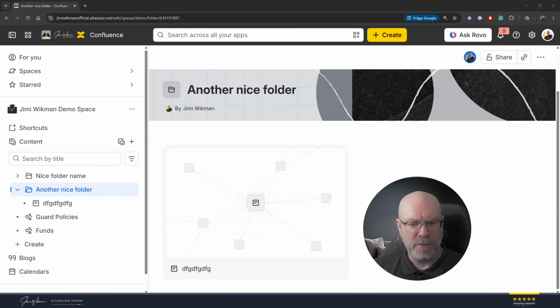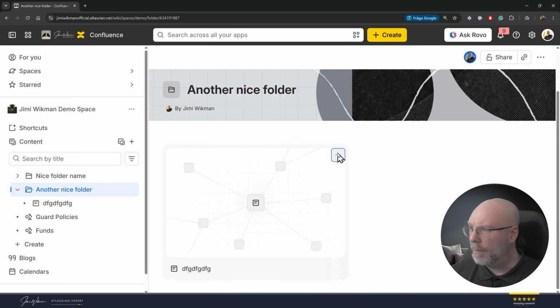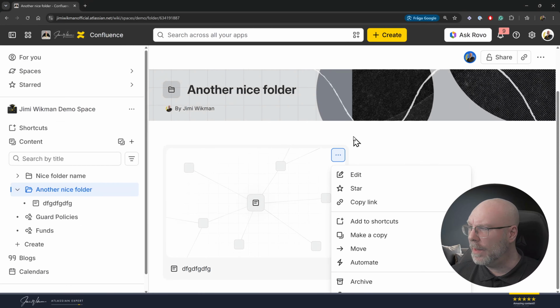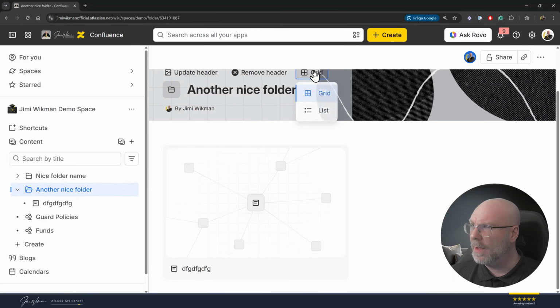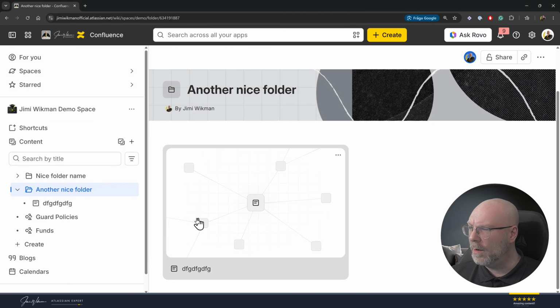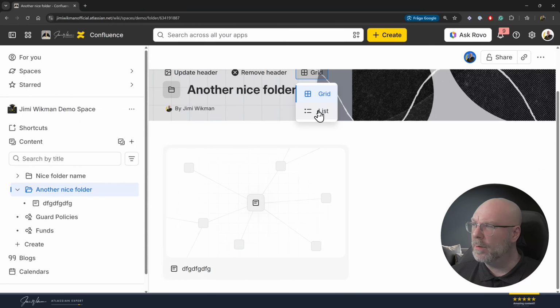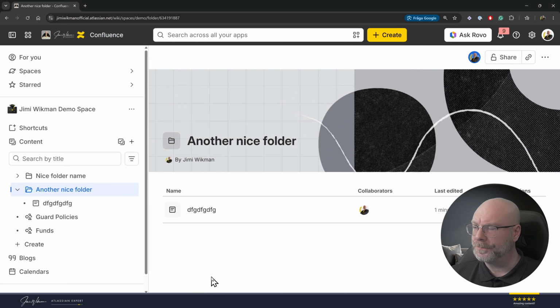I'm going to move myself back here again, because I feel better on that side. At least you can have the same kind of list that you have now, and you can have them as the grid view here as well. The grids are a little bit big. I don't know if I have multiple pages whether they become smaller or bigger, but I'm guessing that it will be three in a row or two in a row. So in a very long list of pages, I'm guessing it will be better to show it like this.